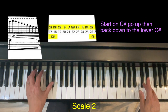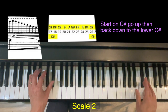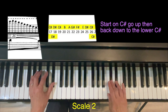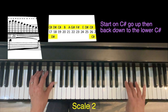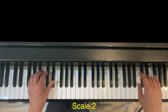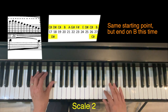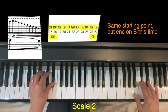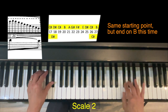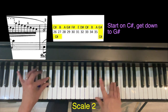Start on C sharp, and we're going to play C sharp with the D sharp, and we're going to stop on C sharp. So okay, now let's start on C sharp here, and we'll go down to B. Let's start slowly. Start on C sharp and get down to G sharp, okay?